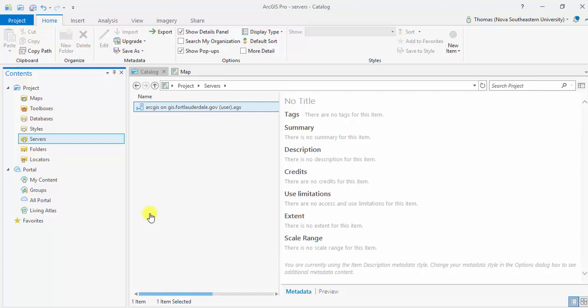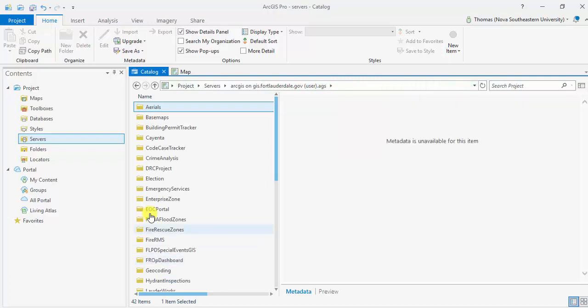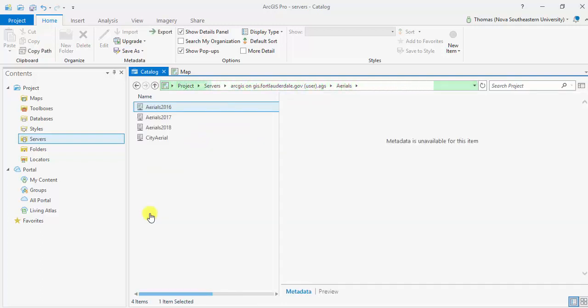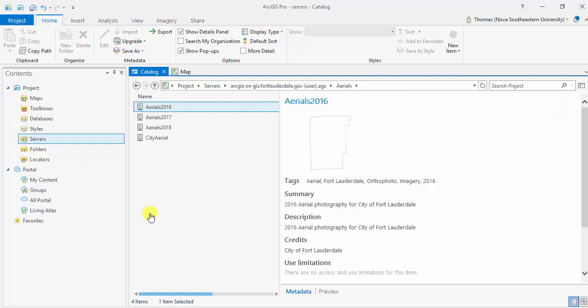On that username thing, I double click on this guy. And like on the web page, I see a bunch of items. But how do they look right now? They are folders. Enter those, giggling like a 6-year-old on Christmas in the candy store. All right. So, what if I go down here for aerial imagery, double click on this. Takes a moment, it connects via the internet to the server. And now it says Aerials 2016, aerial photography, imagery, 2016 pictures, city of Fort Lauderdale.